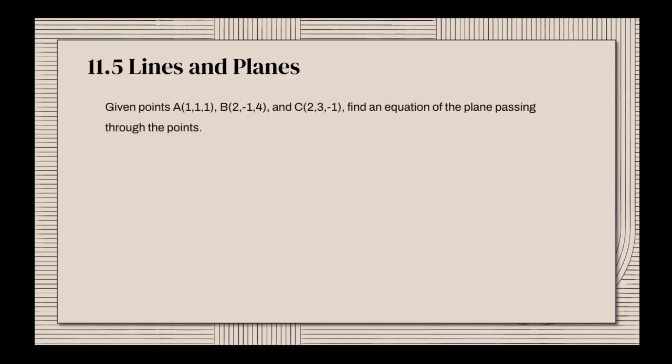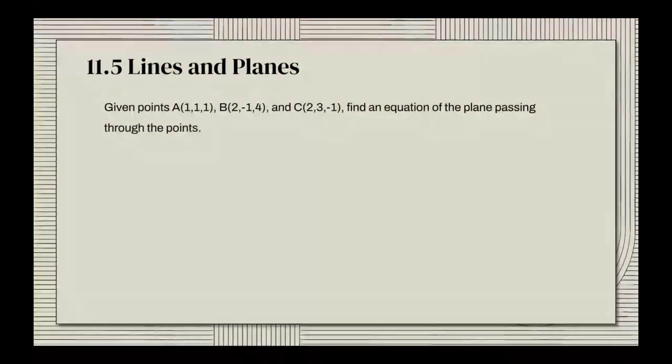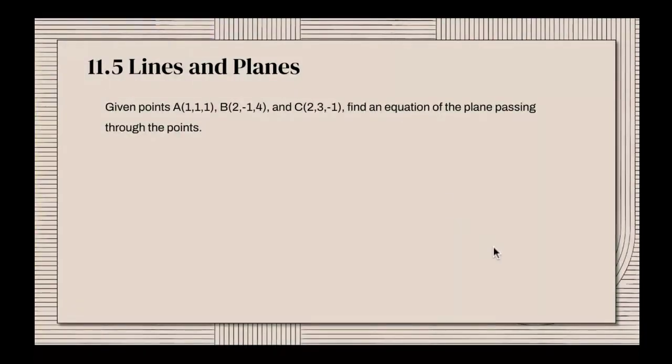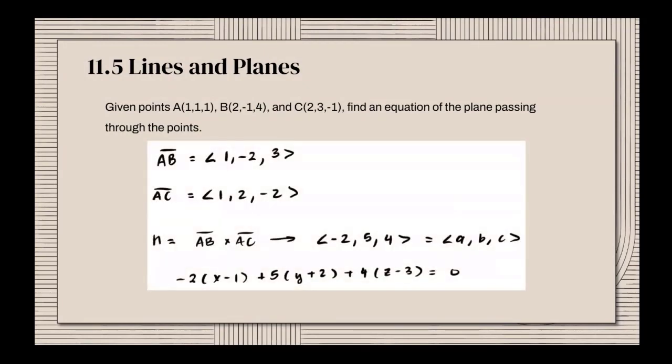So next we have a small sample problem about finding the equation of a plane passing through these points. Do any of you have an idea of how you would approach this problem if you're given 3 points and you want to find the equation of the plane? You can write it in the chat if you want, or unmute yourself. Yes. I think you find vectors AB and AC, and then take the cross product. That gives you your normal vector. And then you take a point A.